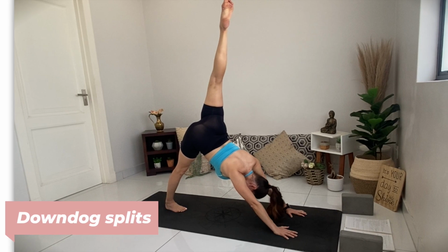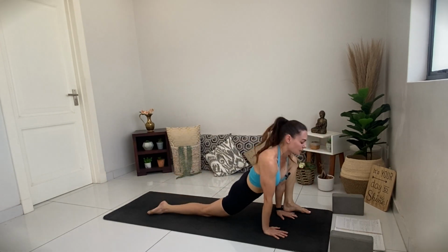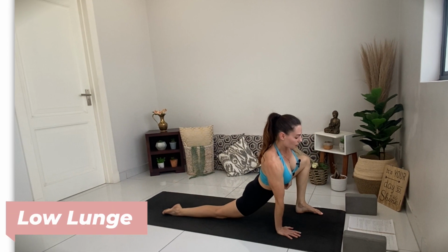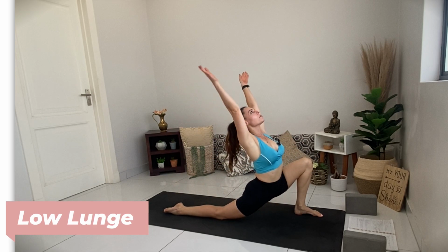Inhale. And exhale, you're just going to bring it forward to the outside of your hands into a nice low lunge. Good, holding it there. And we're just going to bring the arms up. Nice deep lunge, opening up the hips. Inhale. And exhale, bring the hands to behind the head.